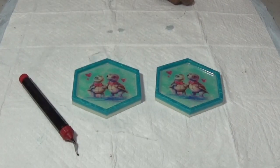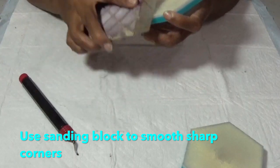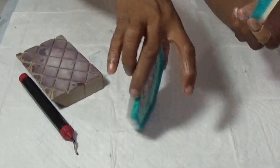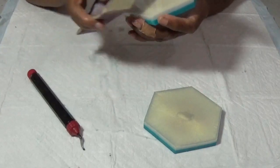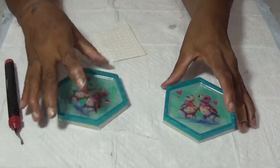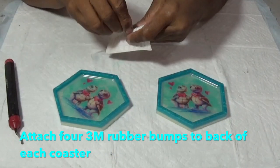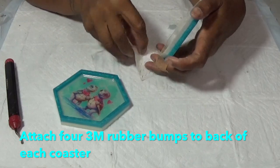So I'll do it the old school way. And it's these corners. Yeah, a guy who does woodworking introduced me to this and told me it would be good on my resin, which it was. So we've done our edges here. Let's put four. I use the 3M rubber bumps. So we're just going to put four of these.